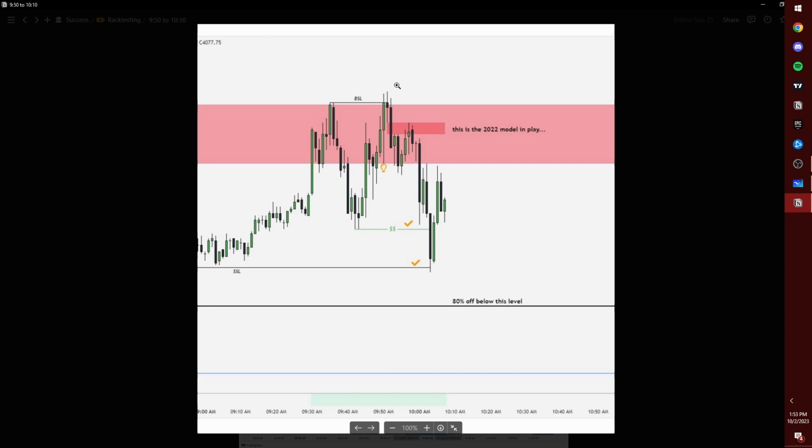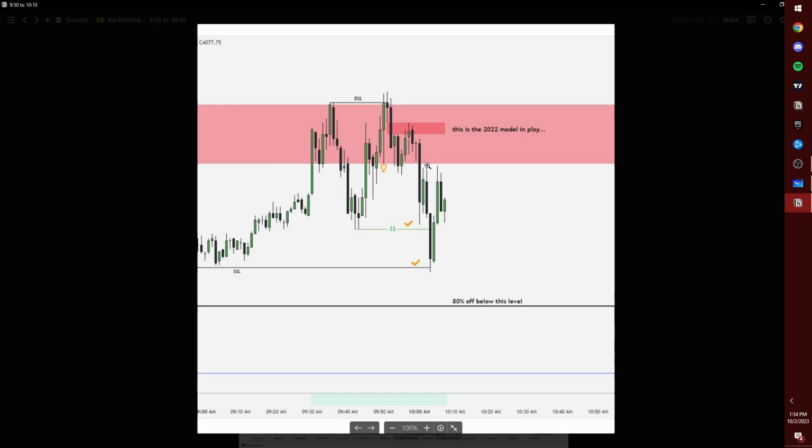You're not going to take a turtle soup entry. A turtle soup is just a run on the stops, and you use that as your entry point. That's probably the most difficult entry there is. Instead, you wait for the confirmation of the reversal, retracement back up into the fair value gap. You could use that to sell short. Obviously, with the news at 10 a.m., you want to preferably wait till after the news, but you can see we're in a retracement stage, expansion lower, taking out the sell side.